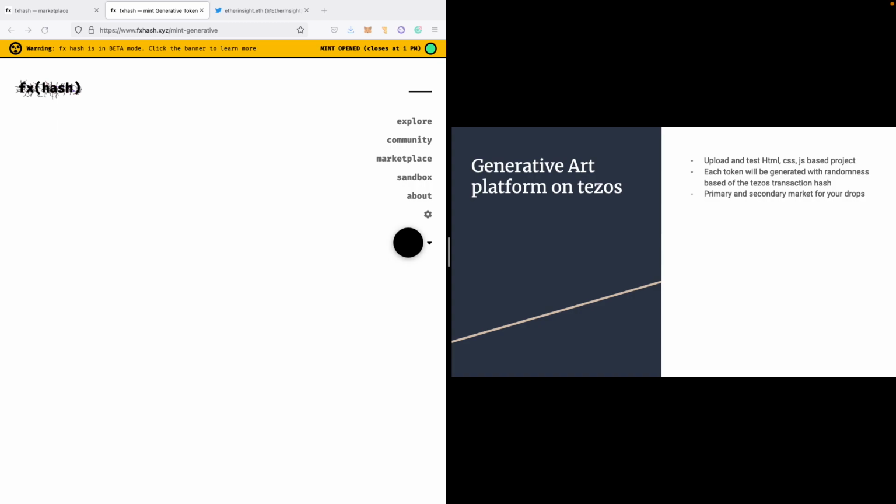And the other cool thing about this platform is there's a marketplace for you to use for the primary drop, or right after the primary sells out, you can start trading things on the secondary marketplace. So this is built in from, I think, day one, which made this platform really, really interesting for both artists and collectors.